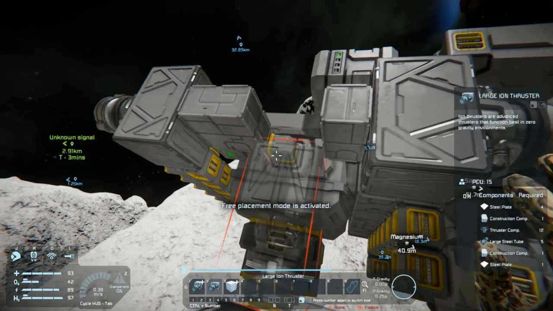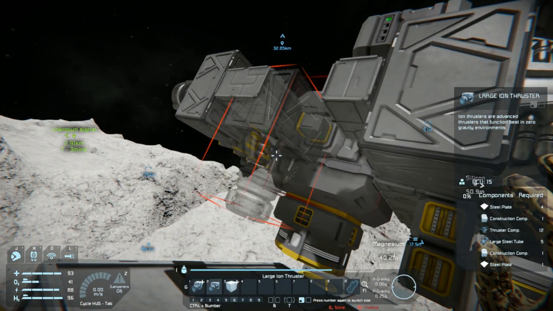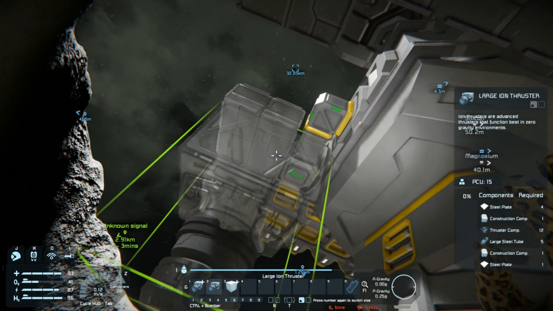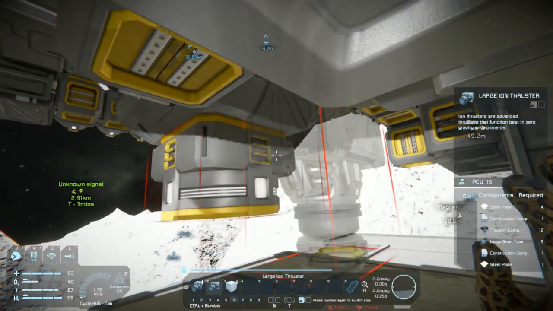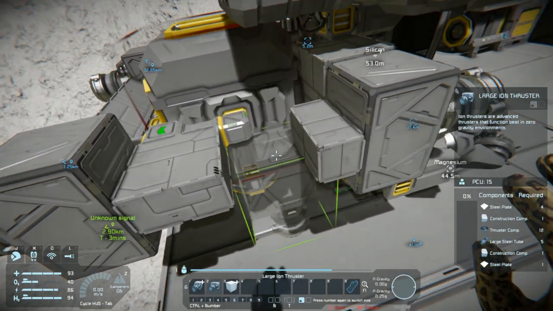Large ion engine. Can you fit in there? Why are you sticking out? You're only too wide, right? Oh, you're three deep. Oh, okay, bugger. Well, we're going to have to have you sideways in.